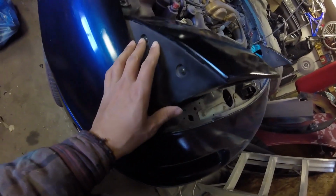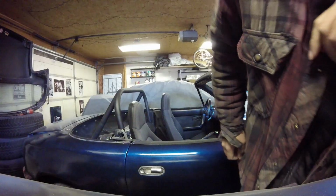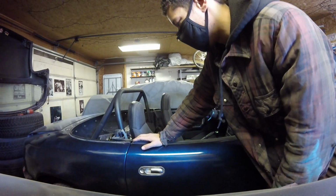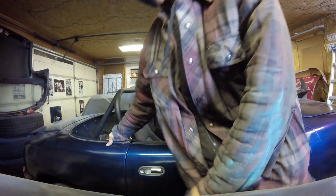Alright, that part's done. Just wanted to quickly get that done and over with, just a little off camera, because trying to find the screws for these was a bit of a pain in the ass. But that part's nice and done. So, on to the next part. Okay, now for the hard part. Wish me luck. I was able to take this off by myself last time, so hopefully I'll be able to do it again.